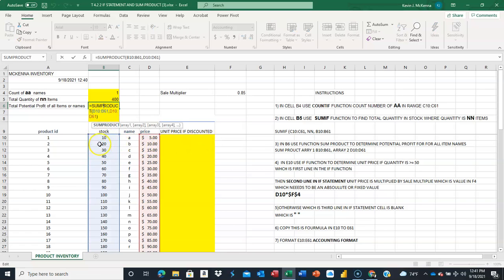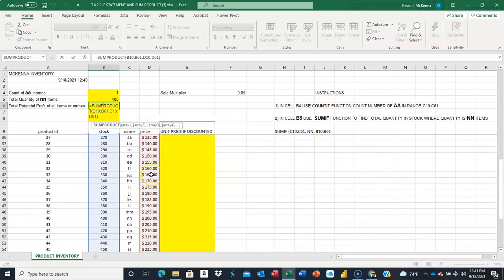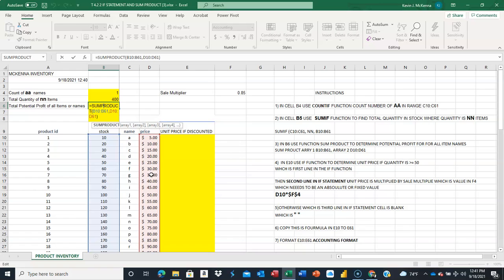Quickly double left click it. Here's my two arrays. This whole range here and this whole range here. That's what the arrays mean. It's multiplying them all out and then summing the result.